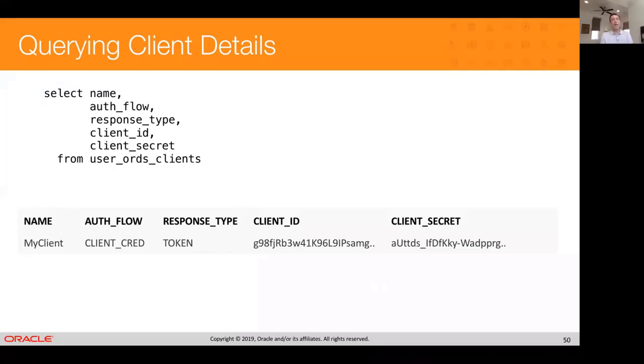When we do that, then we can go and look at the user itself. We've created the client. We've got it called My Client. It's a client credential flow, and it creates for us this client ID and client secret. This is kind of like a username and password, but you can't just use that to log in. You have to use that to get a time-limited token that you then push to access the resource. So these are the two things we would need as the client. You create the client as the owner of the resource, and you give those two things to the client so that they know how to access your resource.